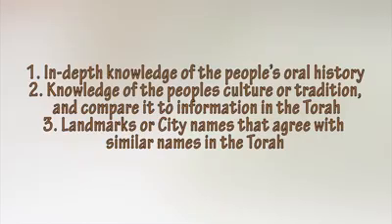So now we can check off the 3 criteria. 1, the in-depth knowledge of the people's oral history. 2, knowing the people's culture or tradition and comparing it to information in the Torah. 3, names of landmarks that agree with similar names in the Torah. And we've done that with the Hebrews in Dahomey.